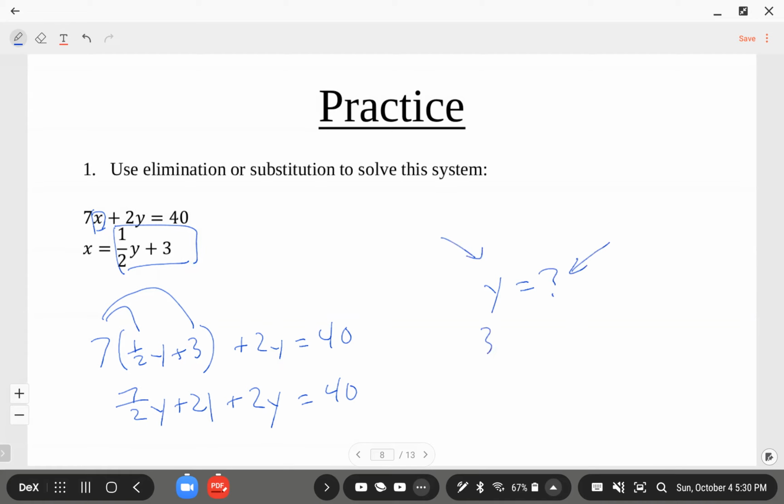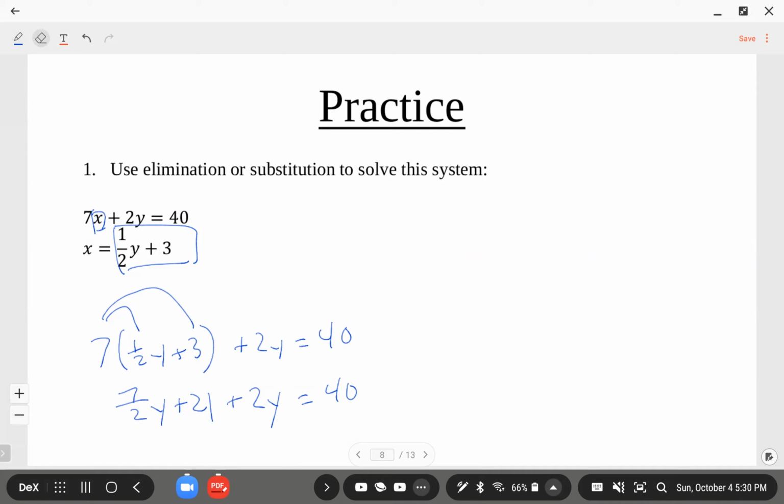Let's say you get 3y equals 3. We don't want 3y, right? We want to find y. So you divide by 3 on both sides. y equals 1. So that is a very basic principle of algebra.